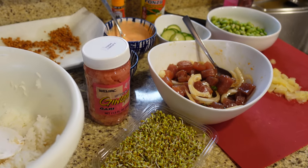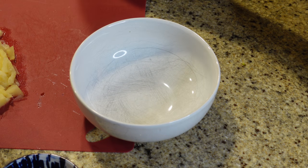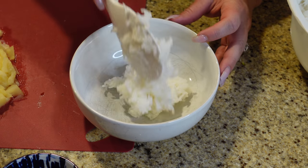If you've ever been to a poke bowl restaurant, you know that you go down the line and they just have so many different things you can get. So we're doing a quarter of that and it's still a little bit of work, but it's worth it in the end. All right. So we're going to start with our sushi rice that you saw us make earlier.